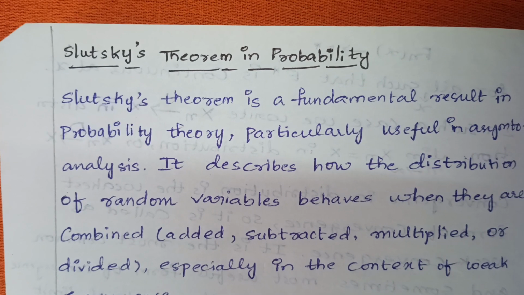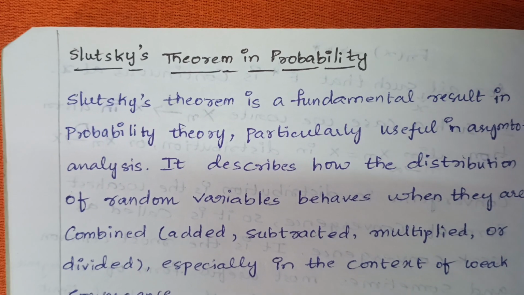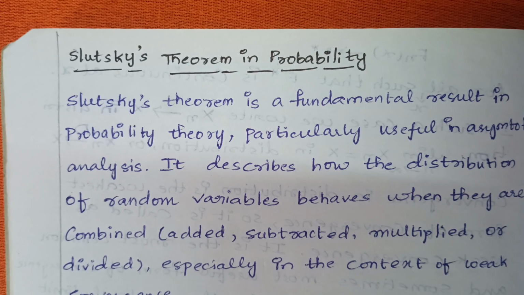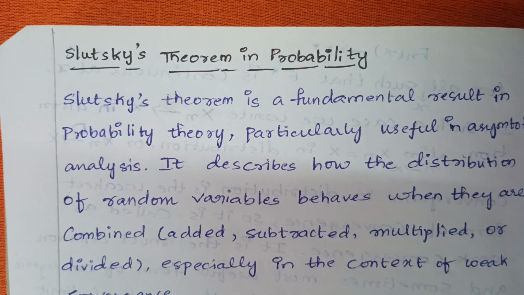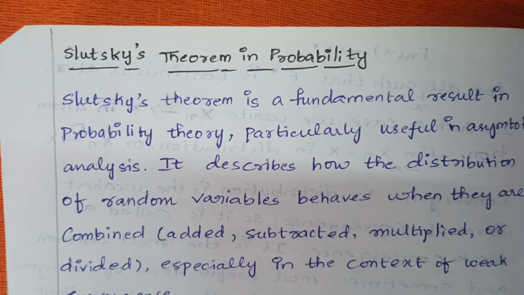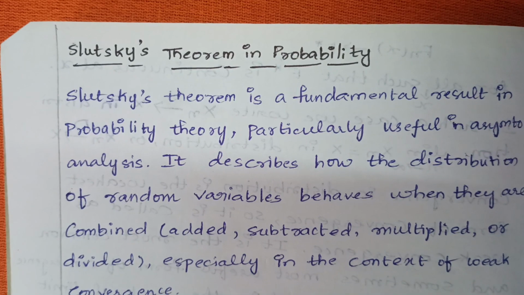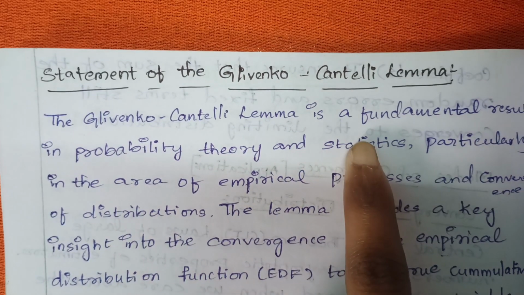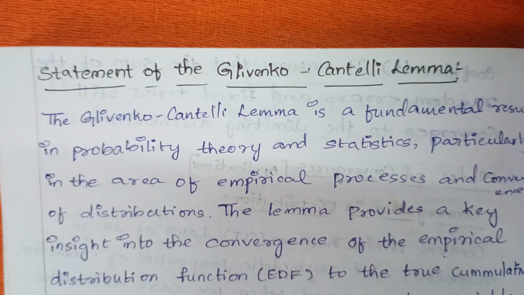And the next one is the Slutsky theorem. This is an important theorem. It is expected for the long answer questions. Whatever I have told from the beginning till now are for the long answer type questions. So please listen carefully and watch the video without skipping. And the next one is the statement of the Glivenko-Cantelli lemma. This may be asked for the short answer type question.